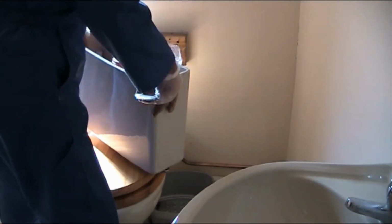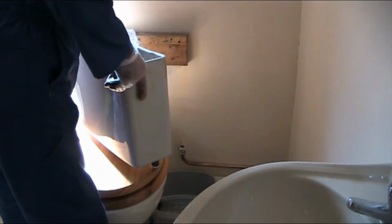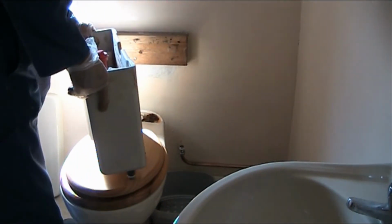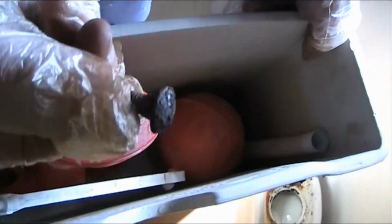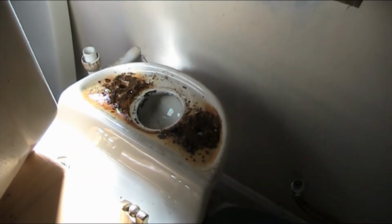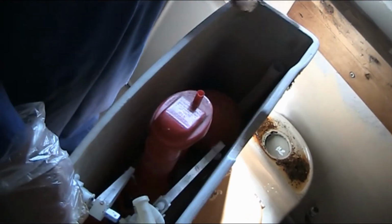Okay. You can see how nasty that is. Under there it's all rotted out. This bolt from there. So this is the bolt. That's all rotted out, and you can see all the rust. And I'm just going to take this out now. The rest should be easy.